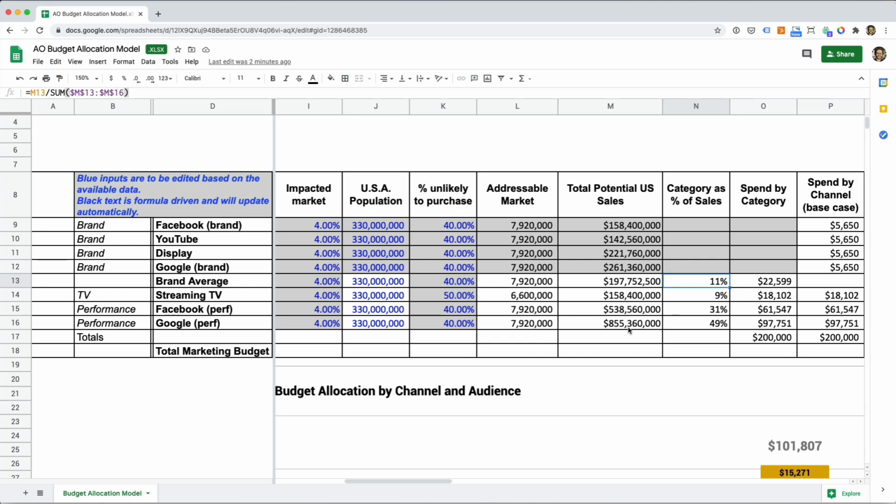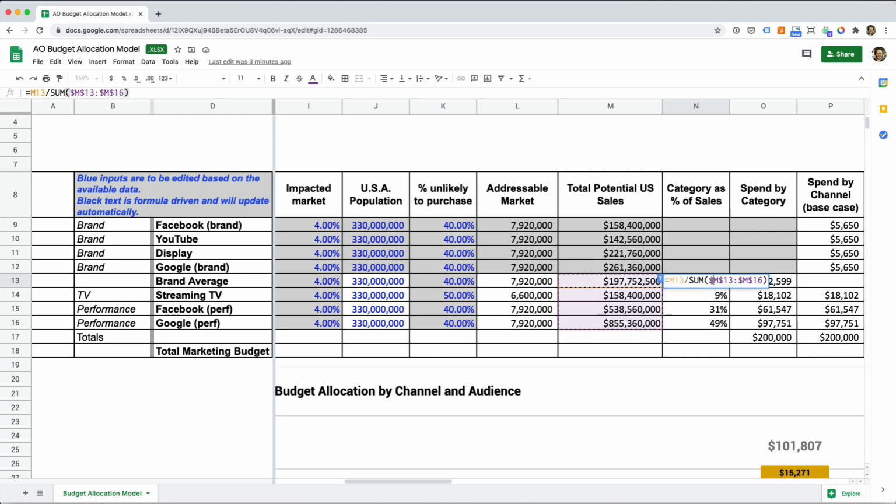This shows me that for Google Performance, I could generate $855 million if I capture the entire market based on my model, which is 49% of the total. Facebook Performance is 31% of the total revenue, Google Performance is 49%, and the brand channels, which are these four here, come to 11% of the total.